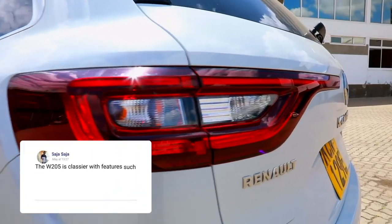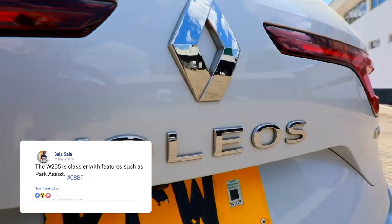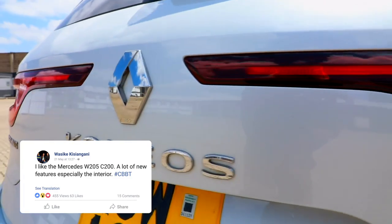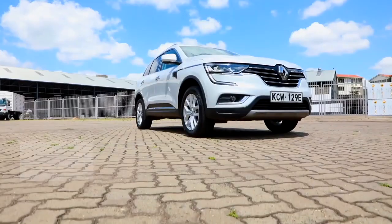At the back, you do have LED design lights that roll across the whole tailgate, giving this car real presence. When you're driving behind it and you look at this car, you say wow — that is a French vehicle, that's a Renault Koleos. You can see the emblem, the name Koleos, and of course the Renault Diamond badge.